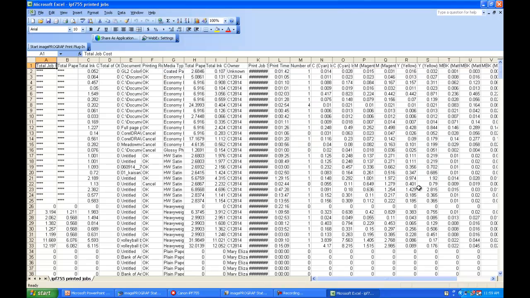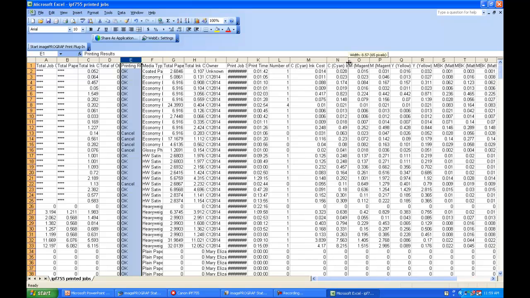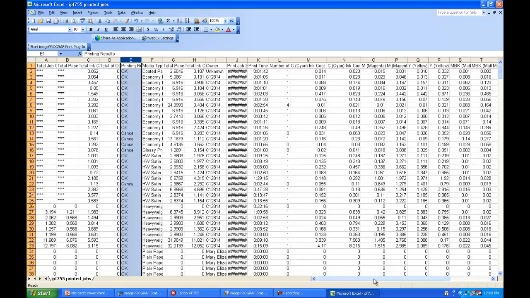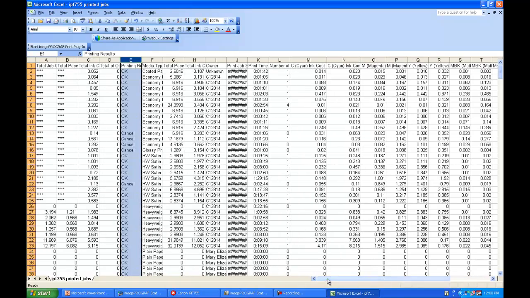So now it's going to come up with all the rows of everything that I have, and I can go through and what information or columns I don't want, I can simply delete that. I can take out all the columns I don't want. And here it's keeping track of all the information and breaking down the cost of the ink, or how much ink was used for each color that's in there. So you can see all the different rows it's maintaining. And that concludes the demonstration of Accounting Manager.